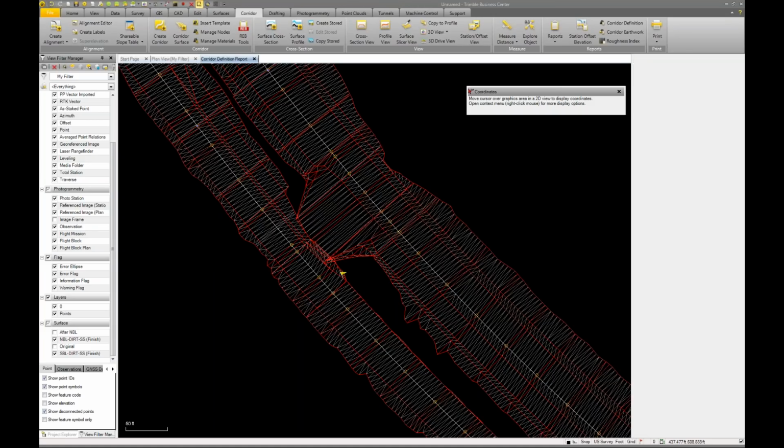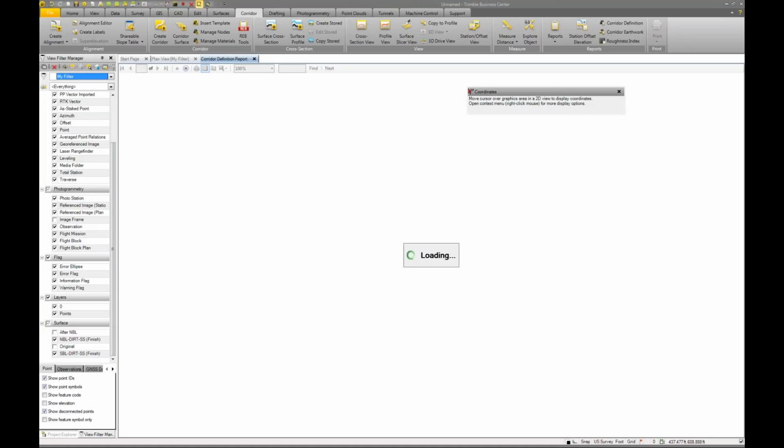The lower part of the screen, it'll pull up the definition report, and this is one thing that we can use to go through and do some spot checks of the horizontal alignment, vertical alignment, scrolling through if we need to do any spot checks against our templates from GeoPack. I'll give this just a moment to load up here. It's taking a sec to generate.